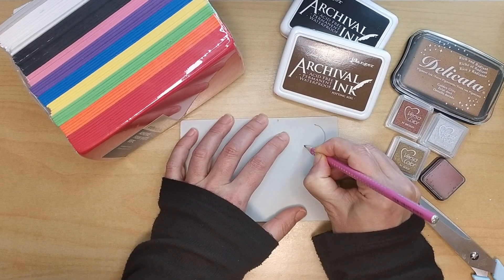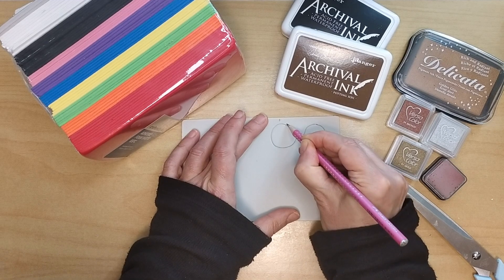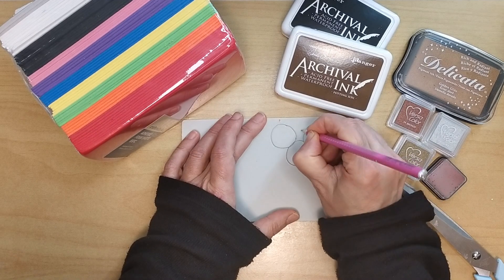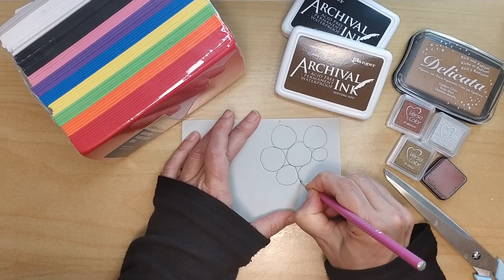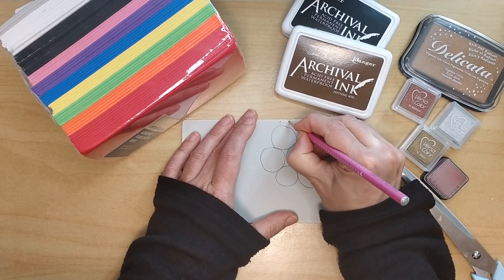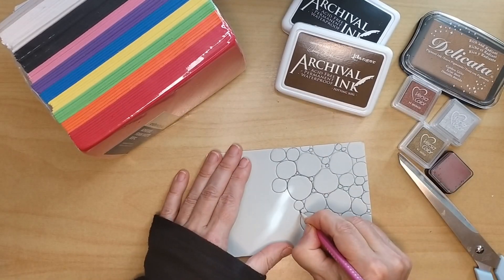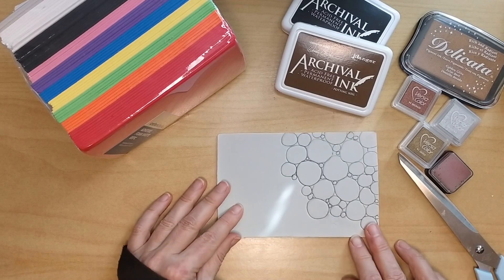Just go round very slowly. You can start with one side and then with the other side, any size you like. Try to make sure that the start and the end line are meeting. You can do it in any size — large ones, small ones — and really use it to have a quiet moment. There's no right or wrong, there's just one circle after the other. You could also make triangles or squares, draw a tree, make a heart, or whatever you like. It's completely up to you. That's the beauty with this technique — you can decide how your stamp should look like.